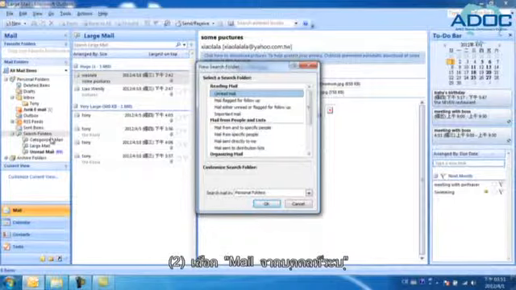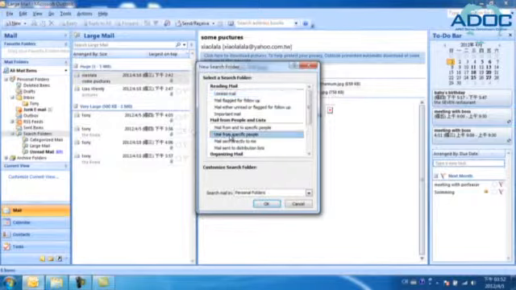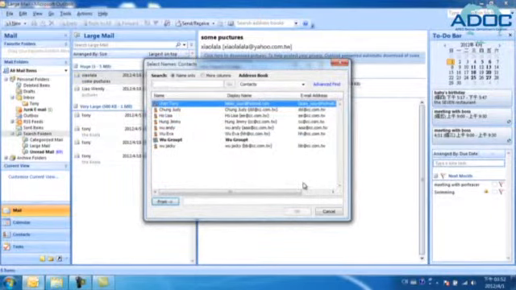Select Mail from specific people. Click the Choose button to select specific people. Select Tony.